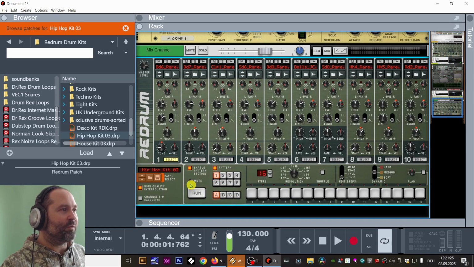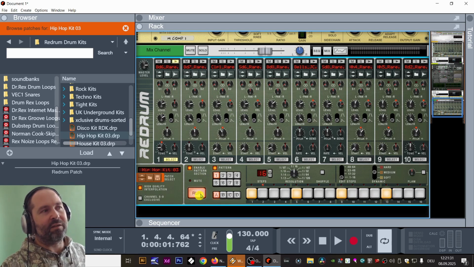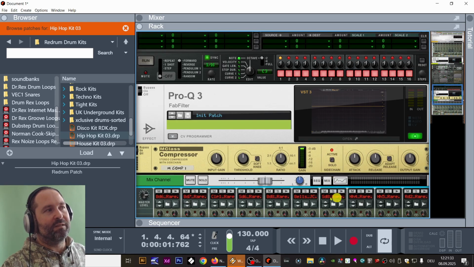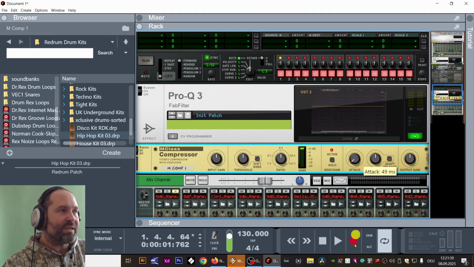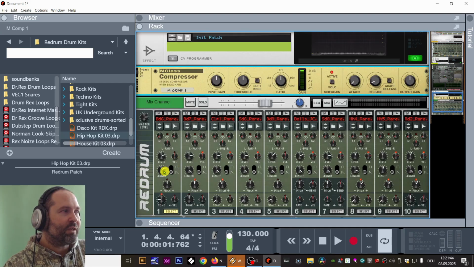What I'm going to do is lay down exactly where the kick is and run this Redrum. You're not going to hear anything because it's going into the compressor. Now you can see this is pumping. What I want to do is bring the attack down, bring my release quick, and bring down the length of this kick drum. There we go. So now it's got more of an up-down pumping motion.